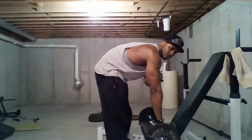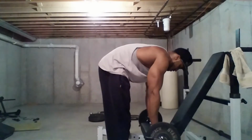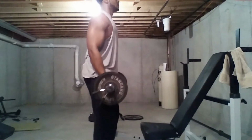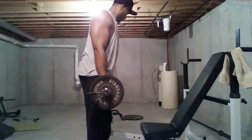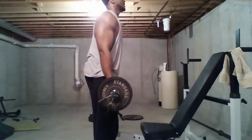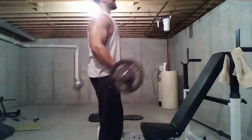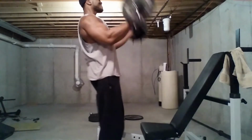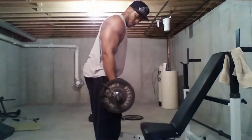Gather yourself, squeezing hard enough, your arms are gonna get tired. 7, 8 more. This ain't no lightweight. It's 25s on each side, so it's 50 plus whatever this bar weighs. Two more.